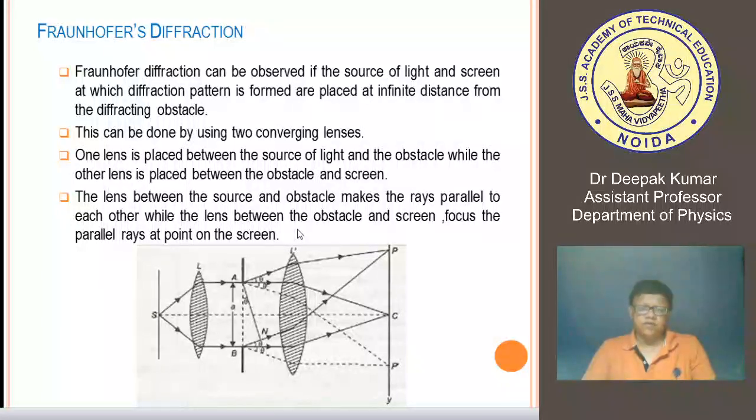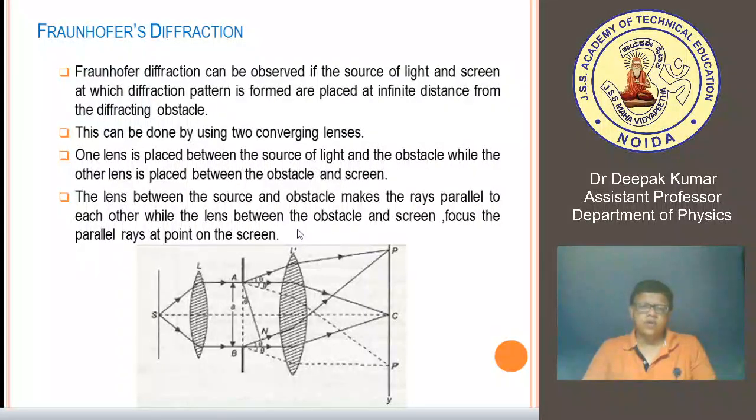So for the formation of the diffraction pattern in the laboratory, we again use a converging lens, so that all the parallel rays which are diffracted will be converged at some point on the screen to get the desired diffraction pattern. So there are a minimum of two lenses required in case of Fraunhofer diffraction. The first lens is in between the source and the slit, and the second lens is in between the slit and the screen. There is only one mandatory requirement: the source must be placed exactly on the focus of the first lens, and the screen must be placed exactly on the focus of the second lens.